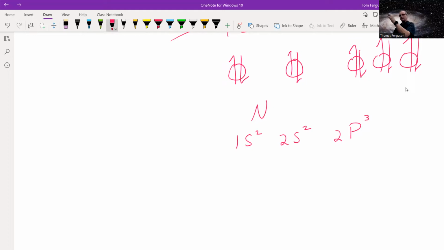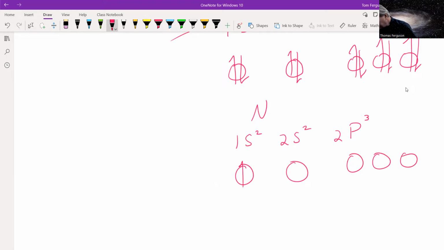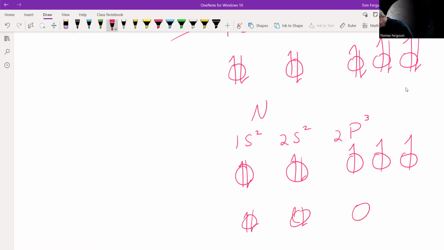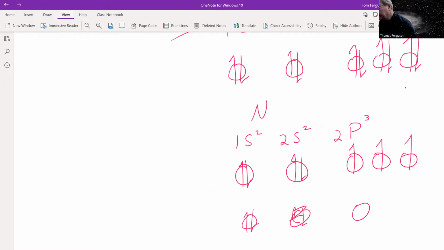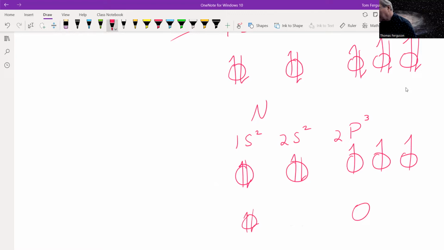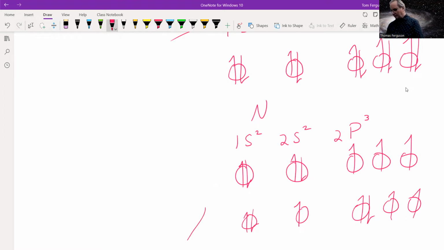Okay, so let's do the orbital representation now. We have to represent the s's with a pair in there. And then we're going to fill out the 3 electrons, 1 per orbital until they start pairing up. And this is the correct one. The book says, oops. Isn't that how the book did it? Yeah. So this is wrong.